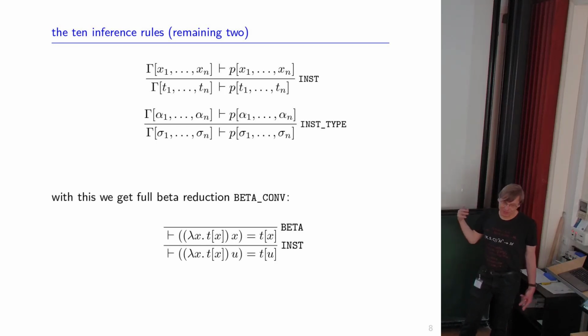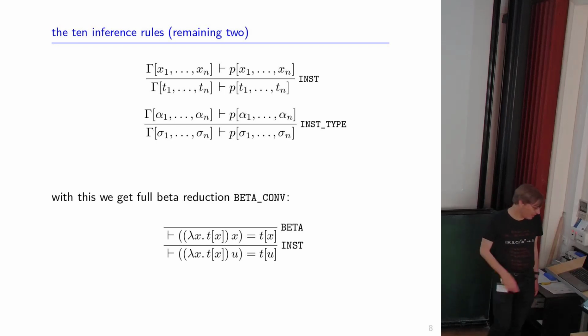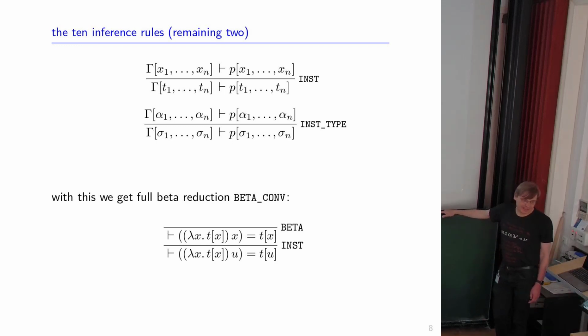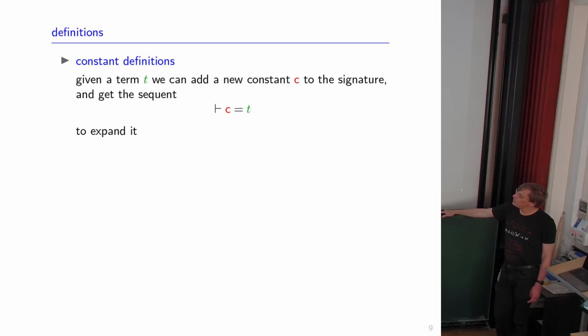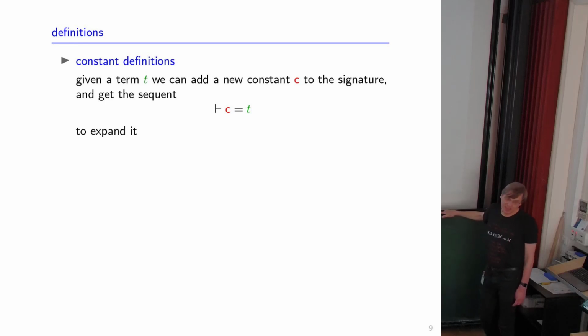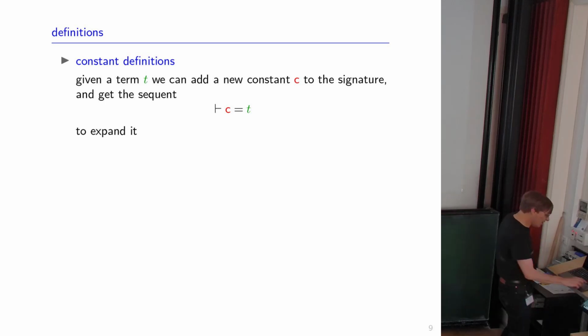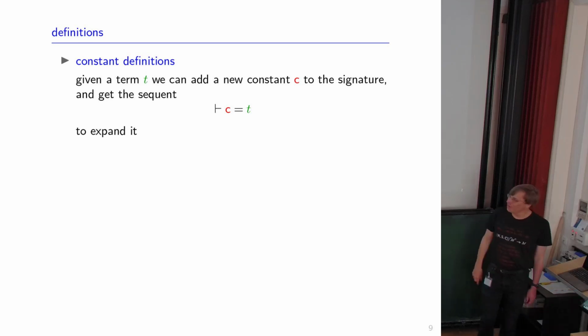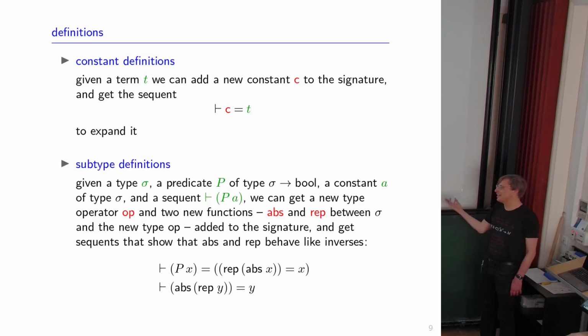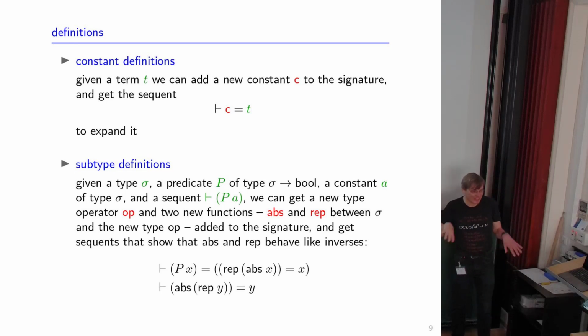We have 3 axioms, we have 10 rules. Way to go. Okay, so the missing part is there are 2 ways to extend the signature, to define stuff. And for terms, for term constants, it's really easy. If I have a term, I can abbreviate it as a name. That's the only way in which we can define a constant. Okay, that's easy. Then to define types, that's really not easy. There's the deduct antisim rule and this thing. Those are the 2 difficult things.